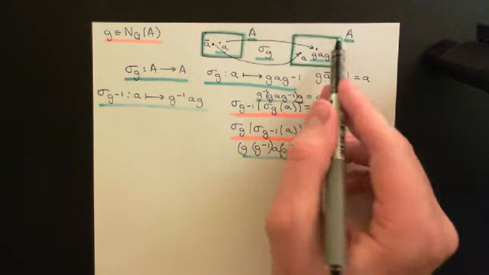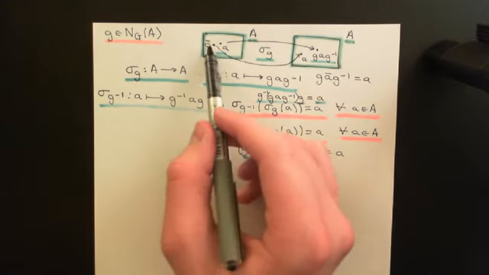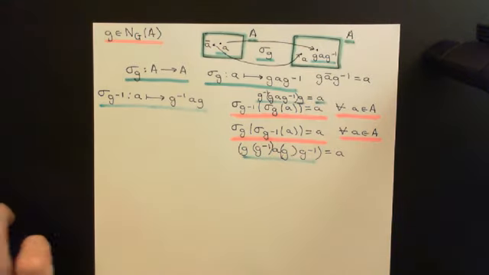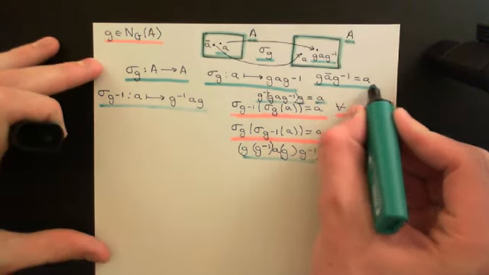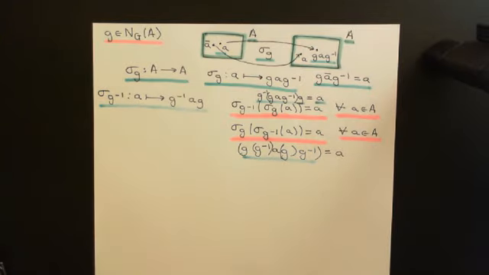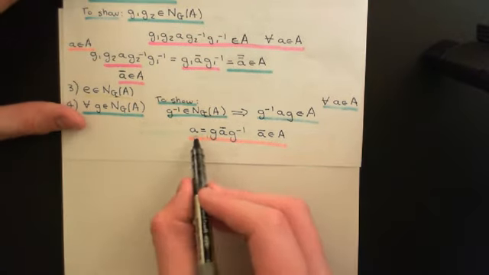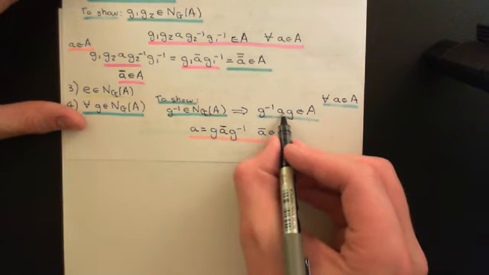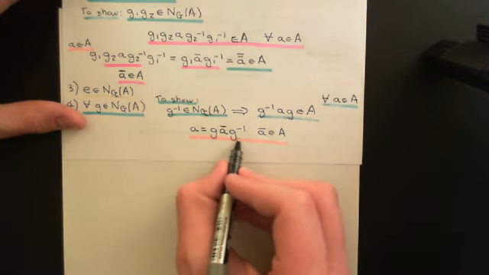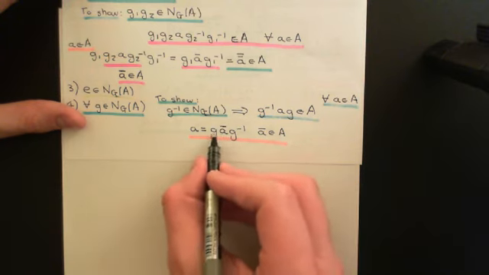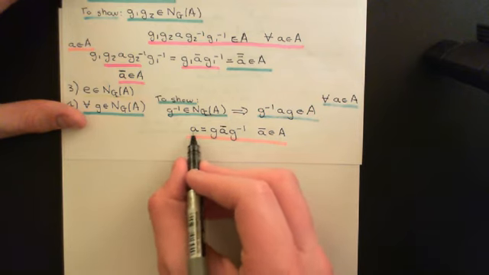All of what we've just done was in aid of proving that for whatever little a you have within the set capital A, there is some little a bar over here which when you conjugate it by little g gives you little a. That's what all of this was in aid of. All we were trying to prove is that this little a bar actually exists. So basically, I've lost it back here. What I have just shown you, is this the right thing that I want? Yes. What I have just shown you is that yes, we can do this. No matter what little a you're considering here, you can always rewrite it in this form. You can always find a little a bar in the set capital A such that when you conjugate it by little g, it gives you little a.